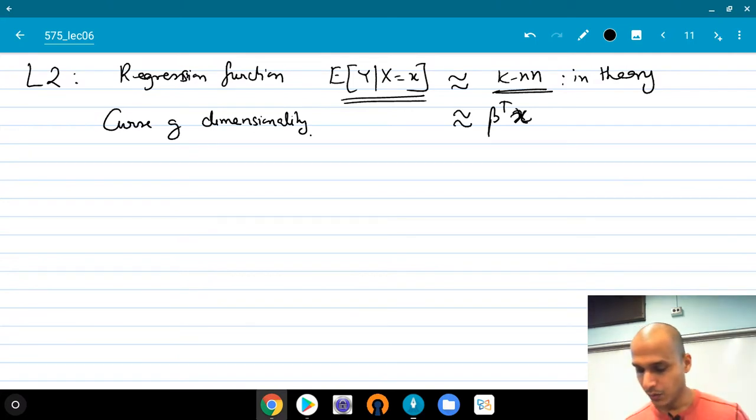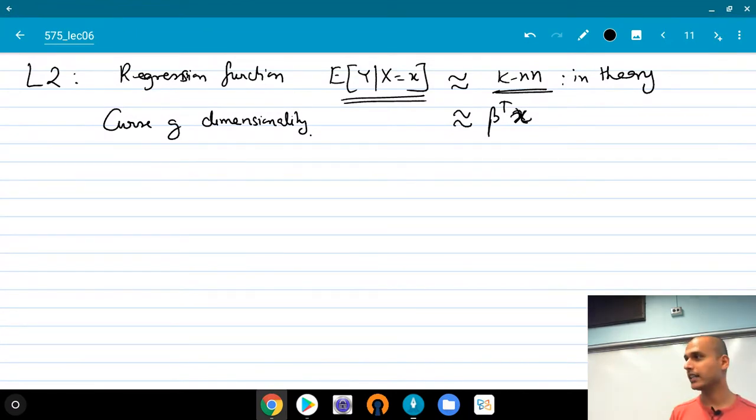So what was the curse of dimensionality? It's basically how your neighborhood size changes. If you want to keep the same neighborhood size or proportion as you increase in dimension, you're looking at neighbors which are very, very far away. Or an alternate view is that if you want to keep the same proportion of neighbors, then you are looking at neighboring points which are very far away.